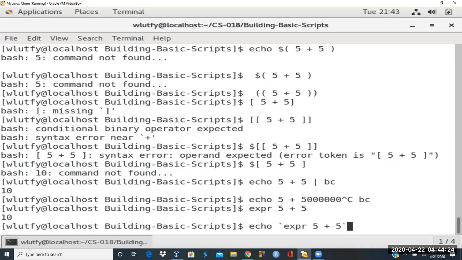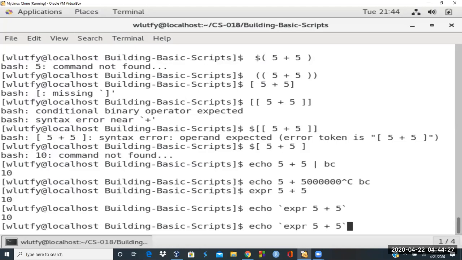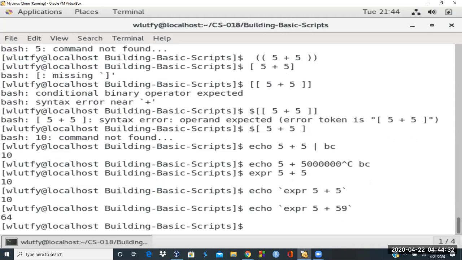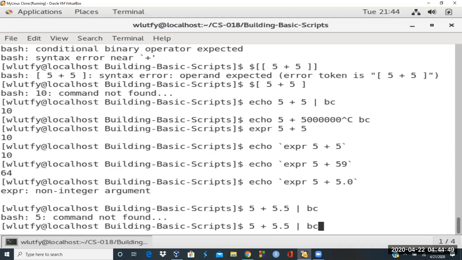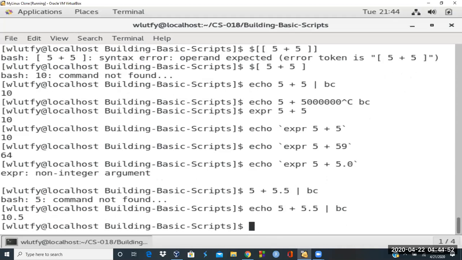The backtick would work. However, the problem is when you put the digit in as floating point numbers, it will not understand. So the way you do floating point numbers is to use the calculator, 5.5, and then use basic calculator. And then I have to do the echo in front of it. So that would do it right. But let me just see why the other arguments were not working.